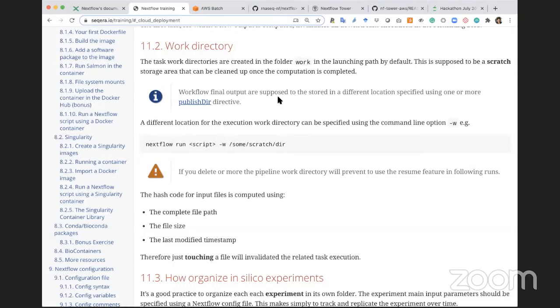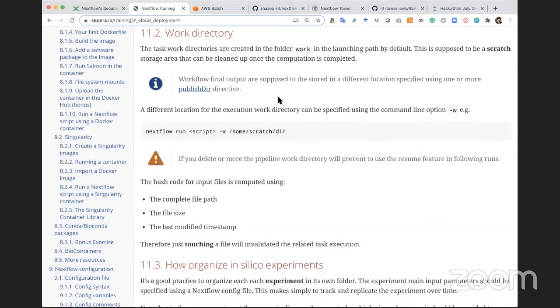If you don't care about being able to resume at all, then you can obviously be a bit more aggressive on your removal of that. But we don't try and take an opinion on this, because for some analyses it's very important that the work directory remains intact and that people want to be able to come back to their data after a year, add a single file and then rerun it. So Nextflow is very conservative on the treatment of those working directories.